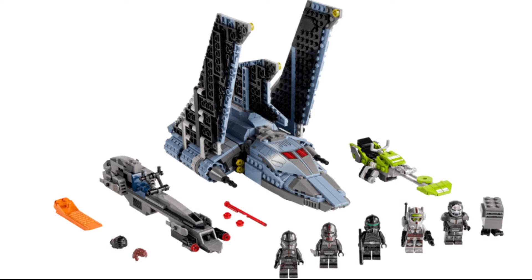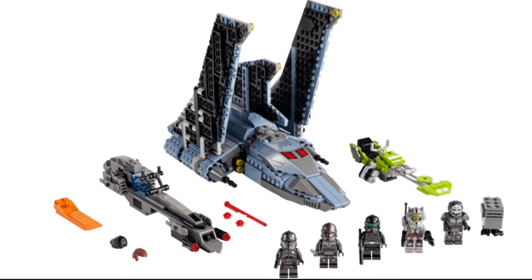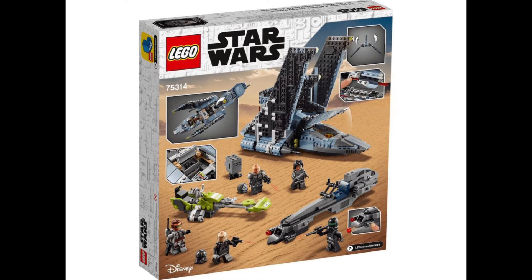We also get a better look at all of the speeders. There is the Bark Speeder that we've seen before, but in a different color scheme — a little bit less blue, more gray, but it looks pretty normal. The only thing I find kind of weird is it's almost the same length as the shuttle, even though it's just a speeder made for one single person to drive. The whole shuttle is essentially the same size lengthwise as just a single speeder. Obviously not everything can be to scale in Lego, especially in a play set, so it's not a major thing — just wanted to point it out.